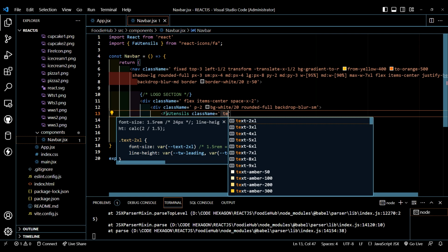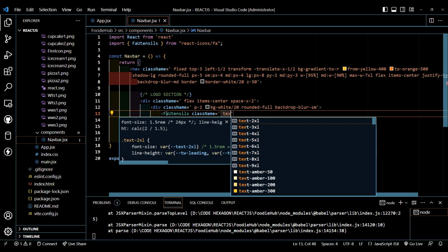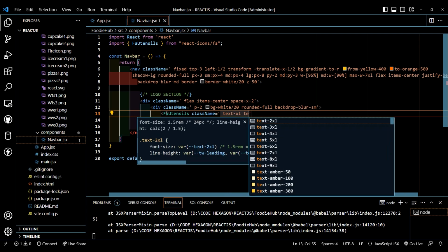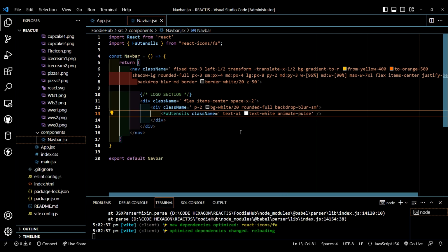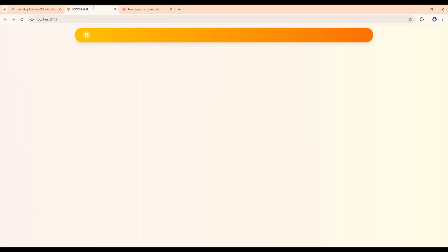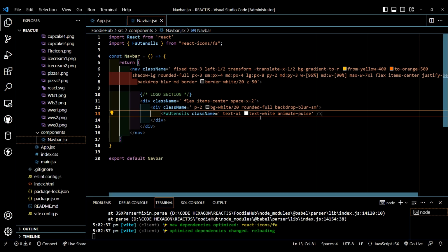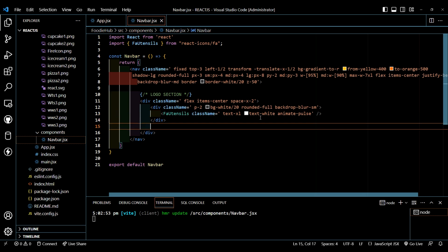Give it a className, text-xl, text-white, animate-pulse. Now as you can see, the icon is here. Now let's create an h1 tag.